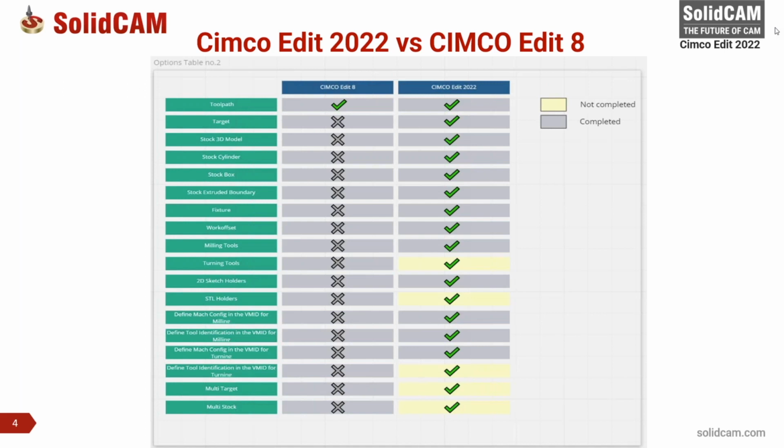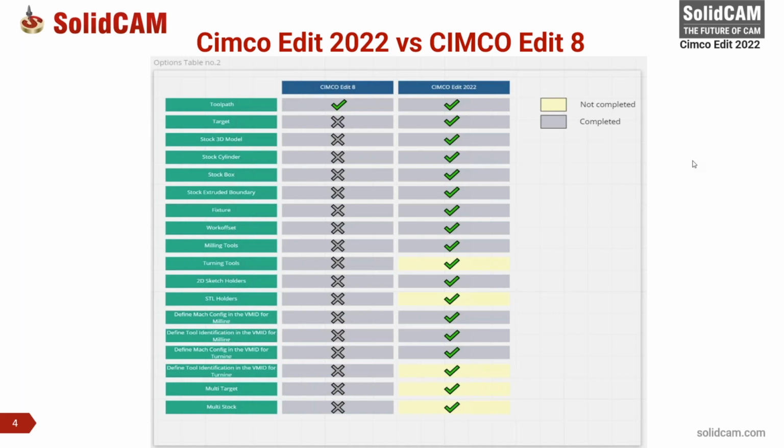CIMCO Edit 2022 versus CIMCO Edit 8, because 2022 is the latest version. As far as SolidCAM's integration with CIMCO 2022 is concerned, we have finished. You can see almost everything.